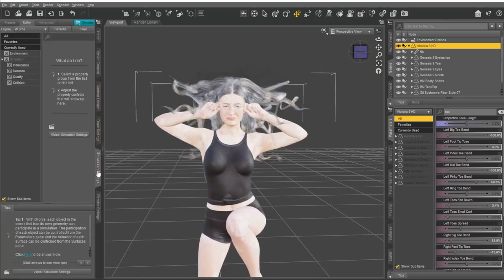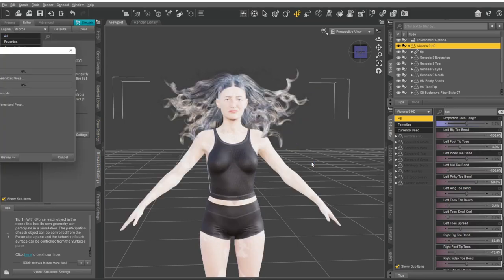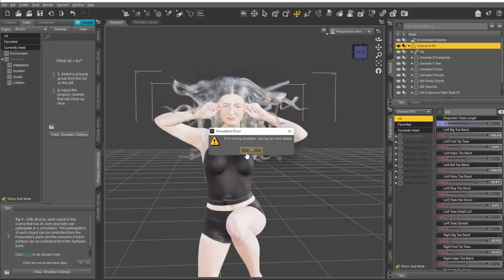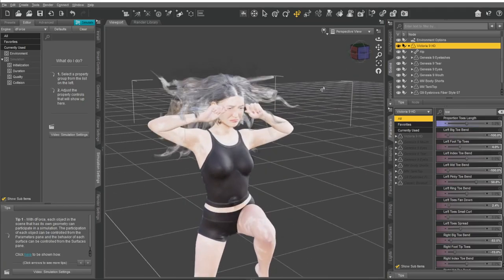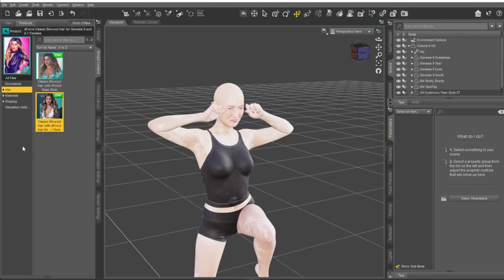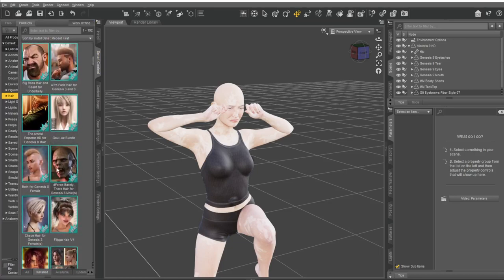The one thing that I don't see is, if I simulate this, okay, it seems to be simulating now. Yesterday with the essentials, I tried this. No, simulation error. Okay, so something's not right. I'll have to look at the log, but I've noticed that simulating hair doesn't really work that well. So that is a little bit of a problem. I ain't gonna lie there. I mean, let's try a different one.